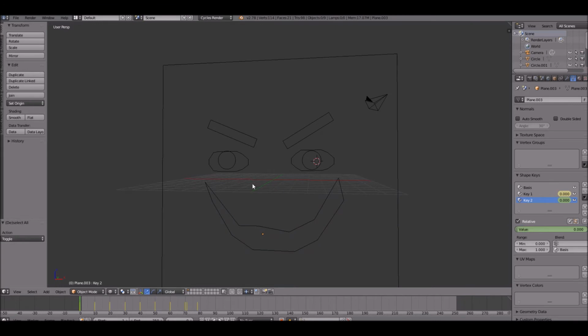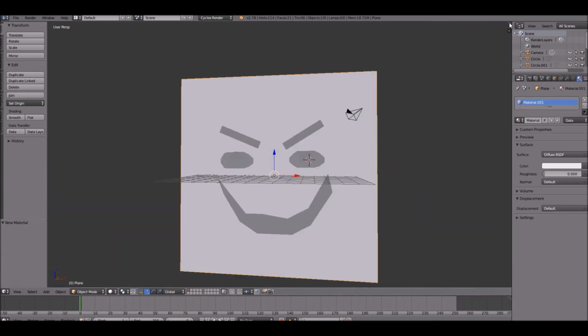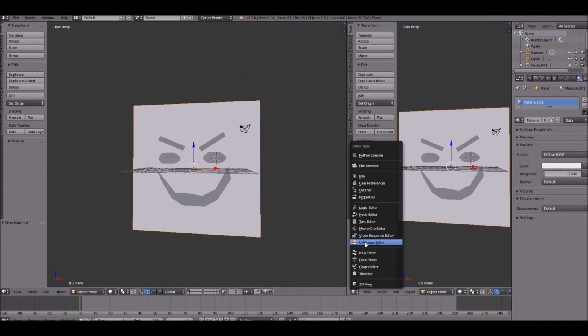Now we can go ahead and get into the materials. If you saw the last tutorial, then you're going to know how the mosaic works. So I'm just going to speed through it, and if you don't remember it, then you can go back and watch it again. Also, if you haven't seen that video yet, I recommend going and doing that now. Okay, cycles render. Let's go ahead and add everything in, and I'll show you this in a minute.